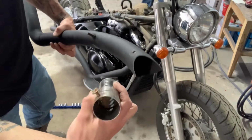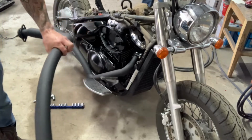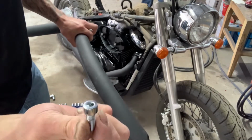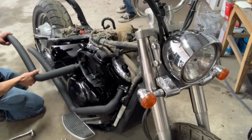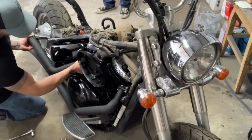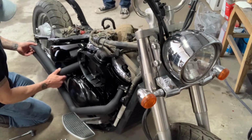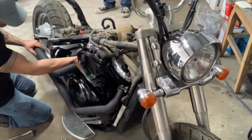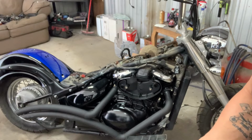All right, got the baffles pulled out so he can piss the whole world off. And go ahead and get that put back on now. Got the new hardware. So shiny. Starting to look like something with that fender on there now. Everything's coming together.